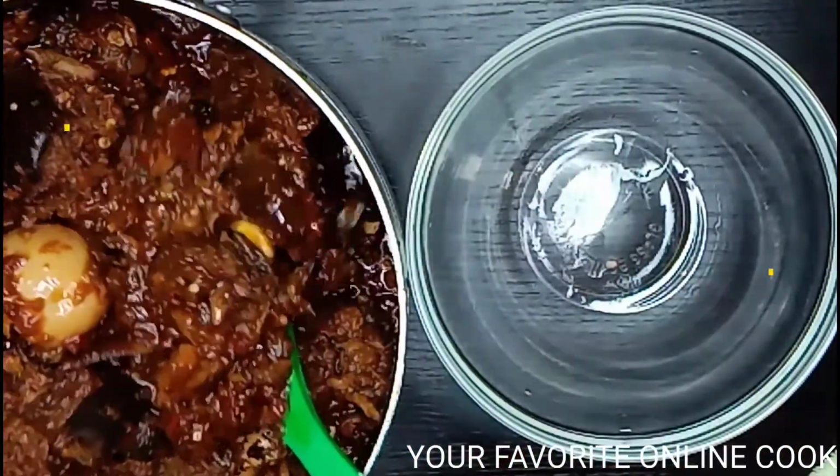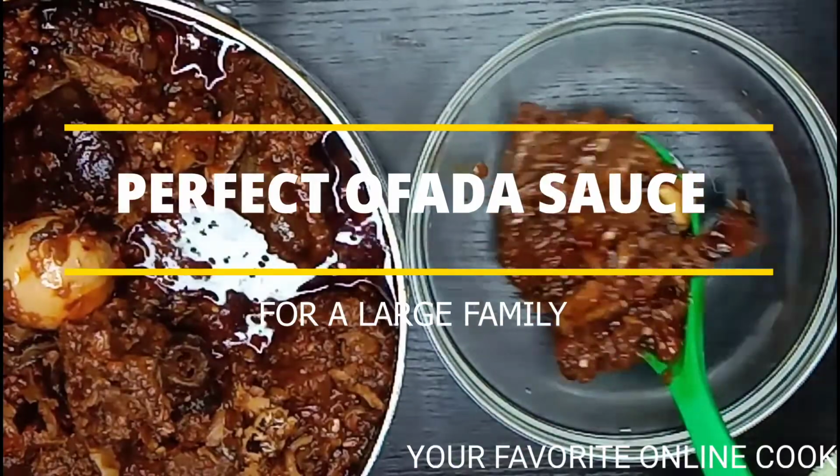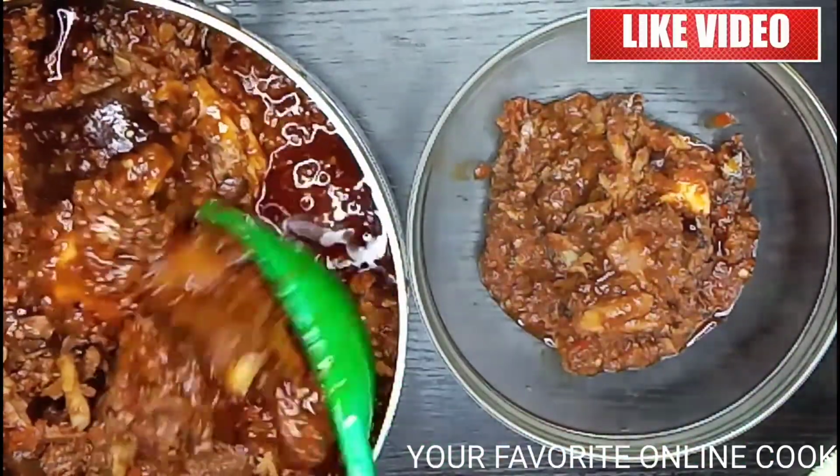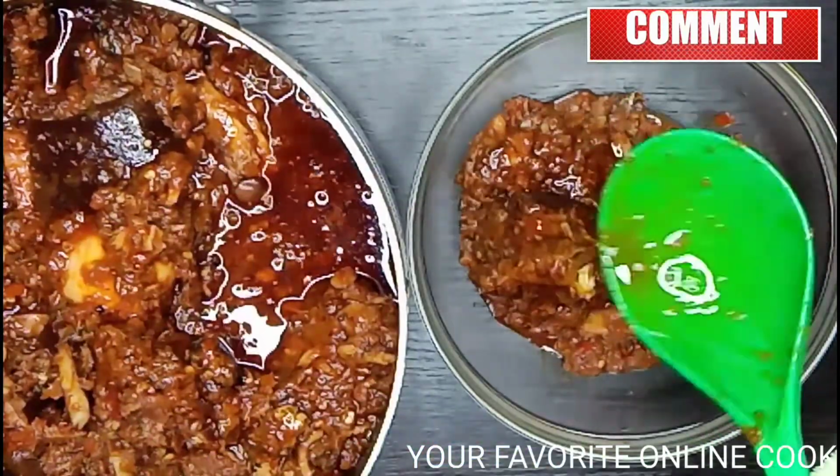Today I'll be cooking authentic Ofada sauce. I will also be sharing with you useful tips on how to get the perfect Ofada taste.